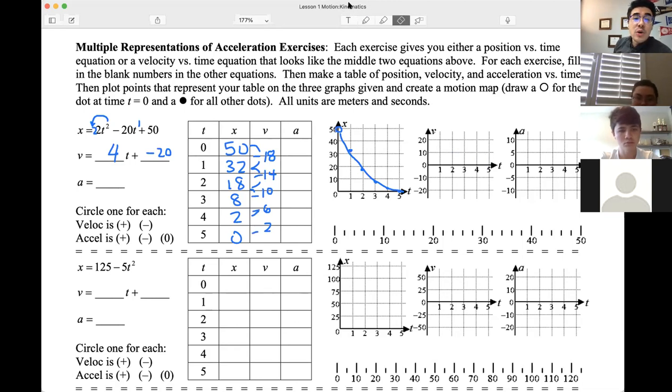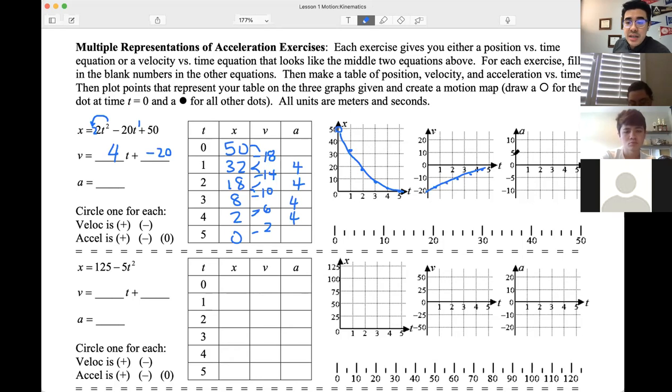So I drew that one wrong. If it's going from -18 to -14, it's actually increasing by 4 units in that 1 second. It went from -14 to -10, so it's increasing by 4 units again. Increasing by 4, increasing by 4. If I wanted to plot the points, they should actually be here, here, -10 here, -6 here, -2. And then we connect the dots.